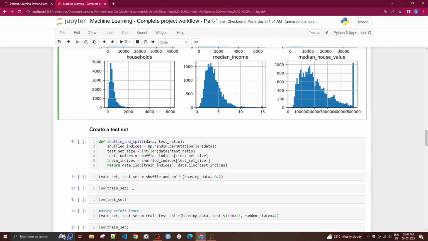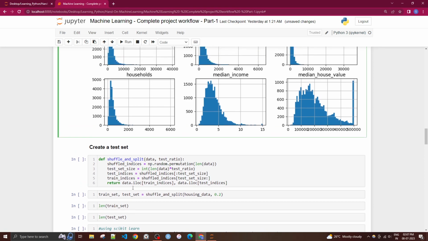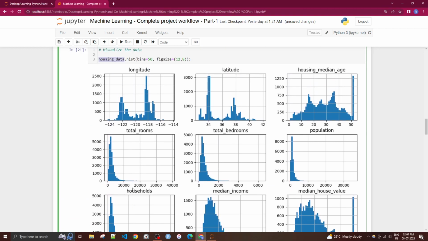Before we move to the test data, I would like to highlight a few things here. In the histogram, as you can see, the median income attribute does not look like it is expressed in USD, right?